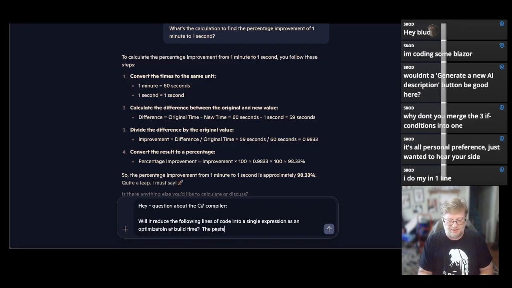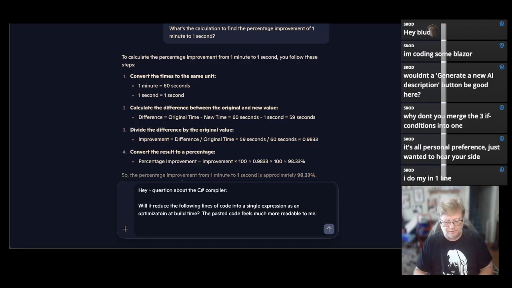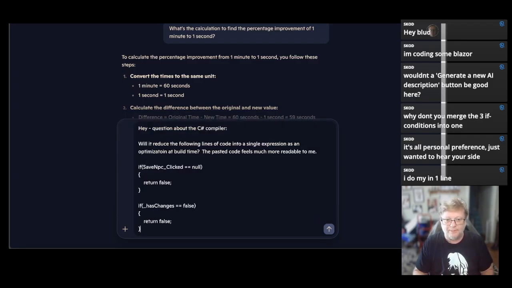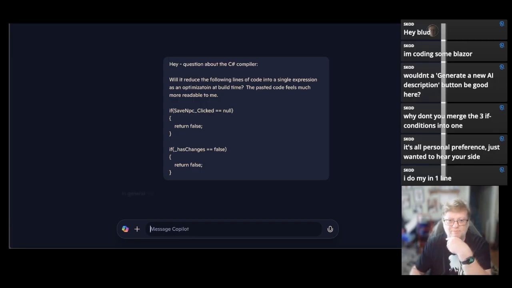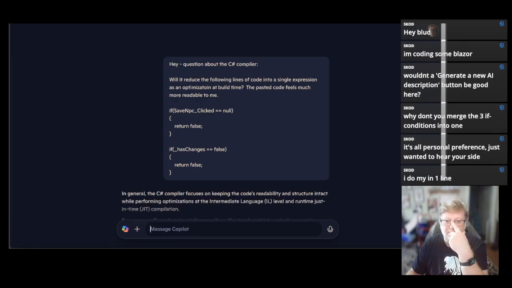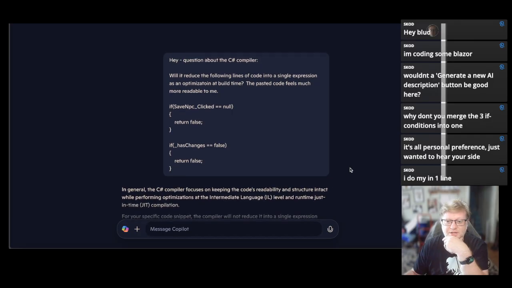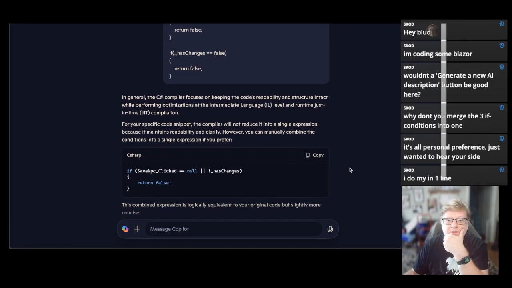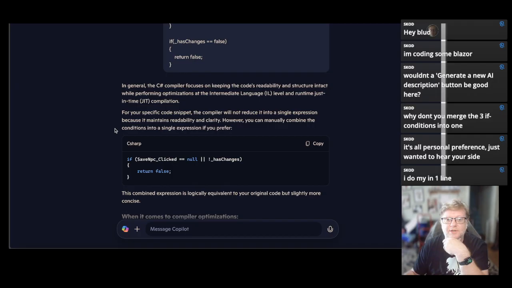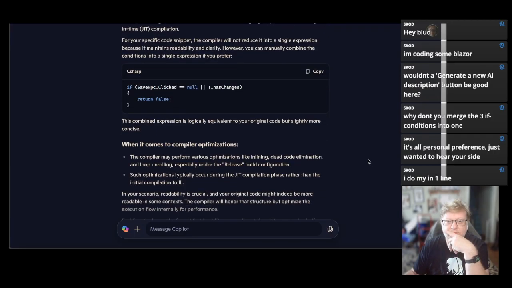The pasted code feels much more readable to me. Keeping the code's readability and structure intact while performing optimizations. The compiler will not reduce it into a single expression. Manually combine the conditions. Yeah, I don't want to combine the conditions.